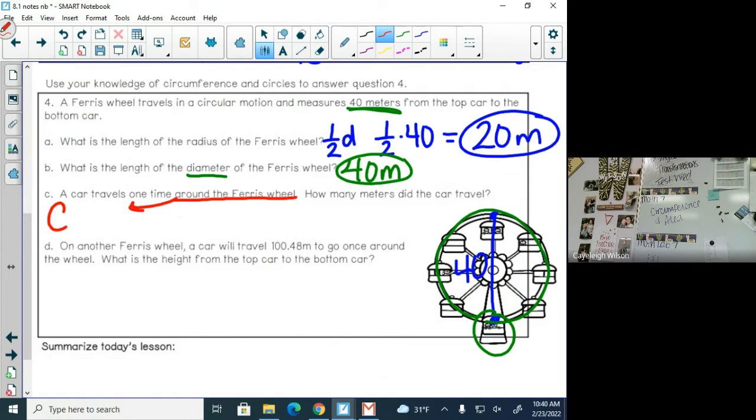So up to you guys, it really doesn't matter which formula you use because you do know the radius and you do know the diameter. So totally whatever one is your fancy. So right now, I want you to find the circumference of that Ferris wheel. So you can use radius, you can use pi, it doesn't matter. Did you already find it? So right now, we know in part A and B what the radius and the diameter are. You just choose.